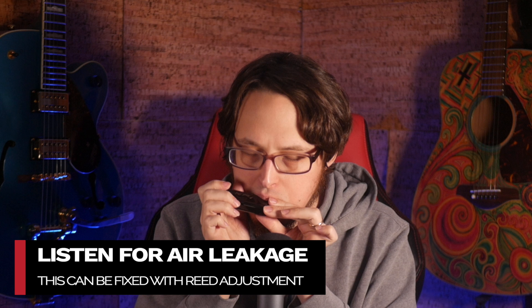Right away, the tuning is just terrible. Even if you were just getting this for a child to mess around with, I think even your kid would get annoyed and not play it. The single notes are passable, I guess, but I want you to pay attention to how much air is leaking between these reeds. I'm going to play it into the microphone — all of that is air leaking out of the poorly gapped reeds. This is a very leaky harmonica.